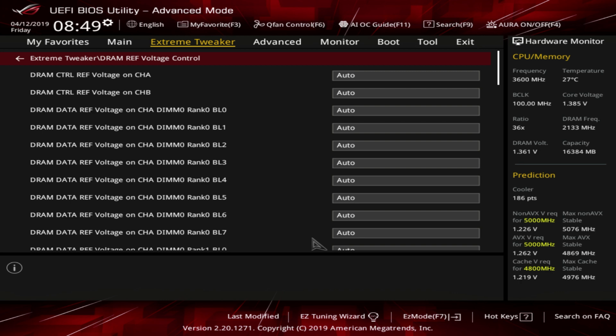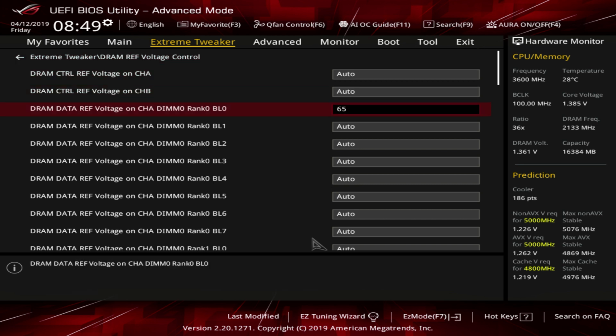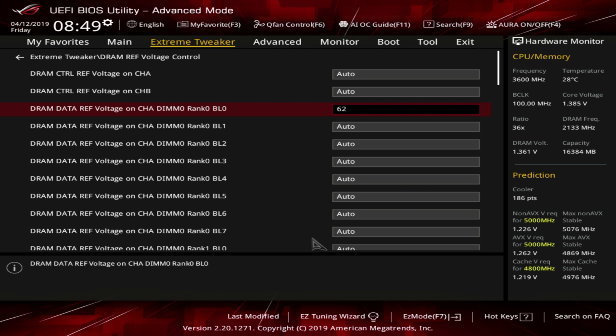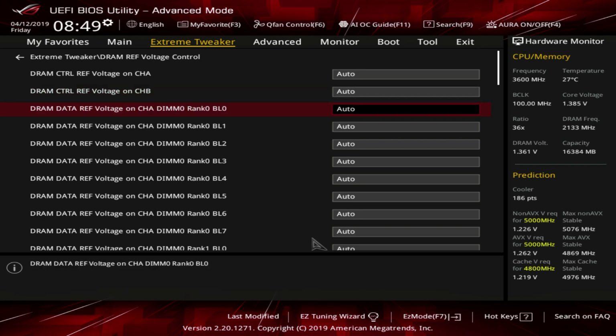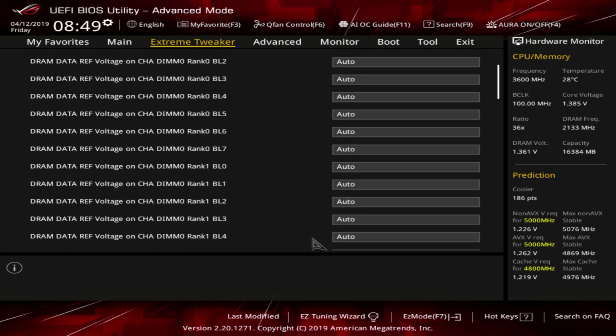Okay, and then we get to DRAM reference voltage control here, and the annoying thing with all of these is that they seem to be raw 8-bit values, because you can see how that one goes to like 63. So I'm not actually sure what units those are set in. This is just a thing with the ASUS Maximus extreme overclocking boards. They give you access to a lot of settings that on a lot of other motherboards you wouldn't be able to get to, because you don't need to get to them. Honestly, just leave all of this on auto and forget that this section of the BIOS exists.